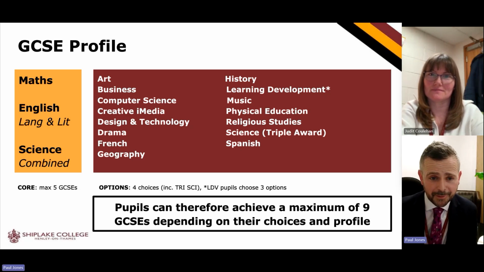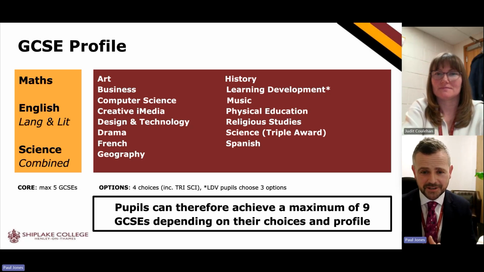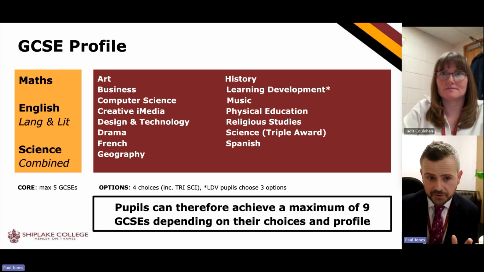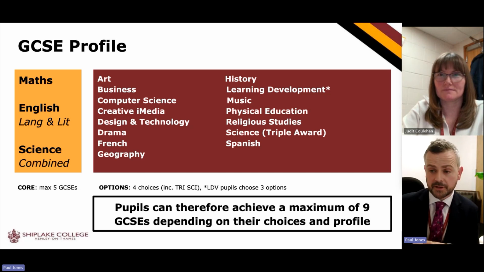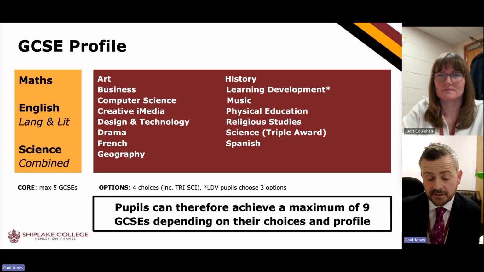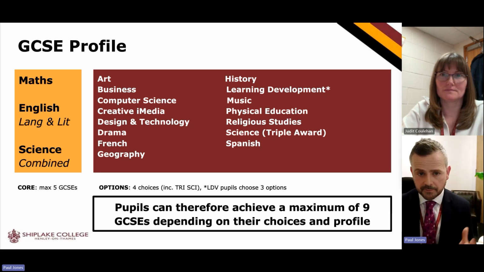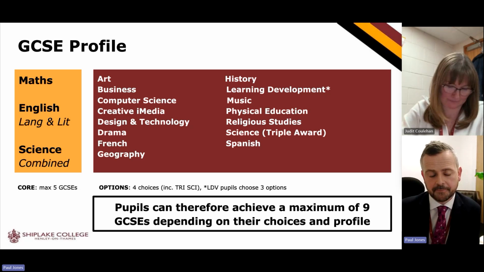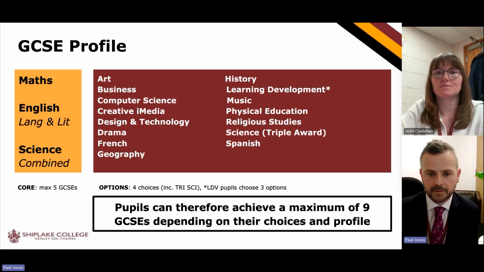Mrs. Weeks as well, I'm sorry, I don't mean to repeat my answers, but in case you missed it, combined science does not restrict the ability to do science at A level. I remember a pupil who got 9-8 and went on to take two sciences at A level to great success. So it doesn't limit your ability to do that.